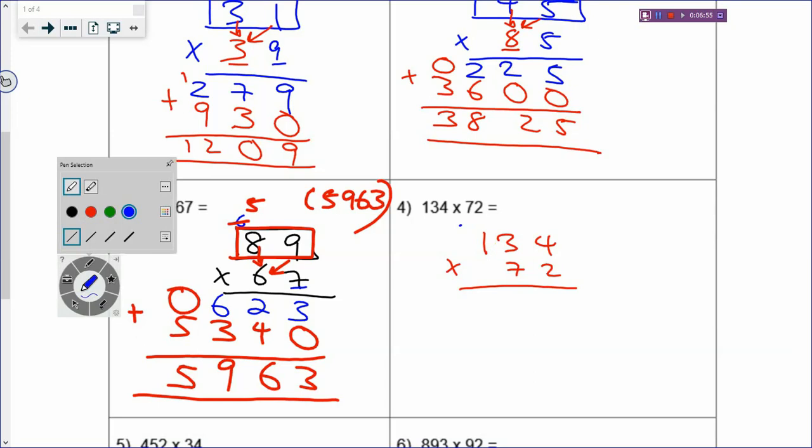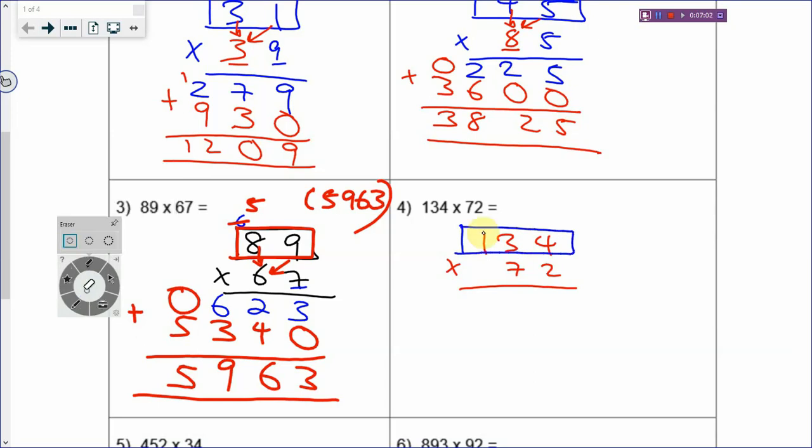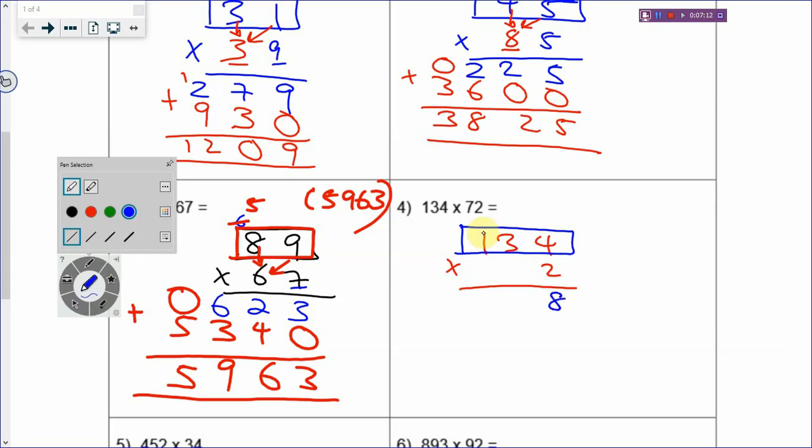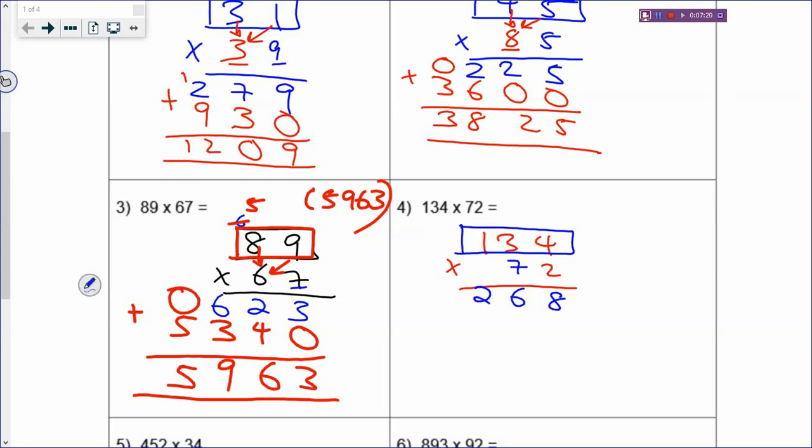So we are going to look at the top number again. So every time you multiply, you always look at the top number and don't care about the 7, right? So we remove the 7 and then you have 134 times 2. So what is 134 times 2? So you have 4 times 2, 8, 3 times 2, 6, and 1 times 2 is 2. Right, that's quite easy. Alright, then let's put back the 7 now. Right, put back the 7.